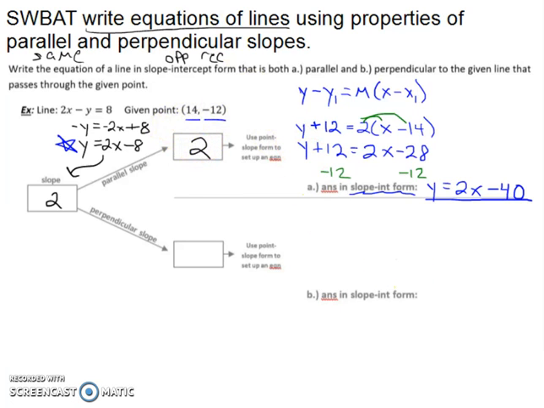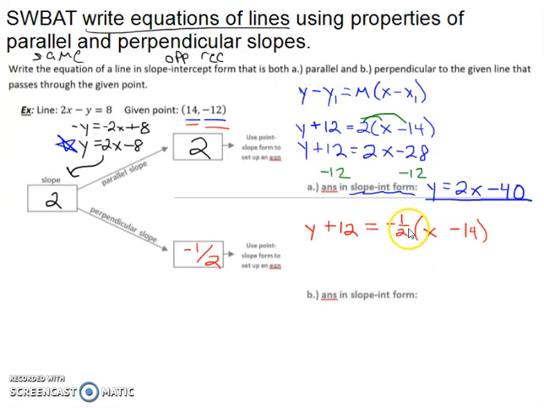We're essentially going to repeat this process right now as we do the perpendicular slope, except that the slope is going to be different. So if the slope of the original line is 2, a slope that is perpendicular to that is going to be the opposite reciprocal, so that's negative 1/2. But it still says it goes through that point, so we're still going to be using 14 and negative 12 when we set this up. So it is going to be y minus the y value, so that's still y plus 12, is equal to the slope, negative 1/2, times x minus the x value, so that's x minus 14.